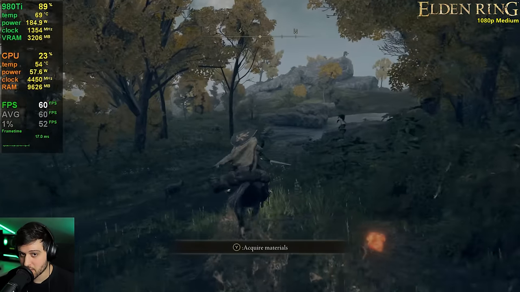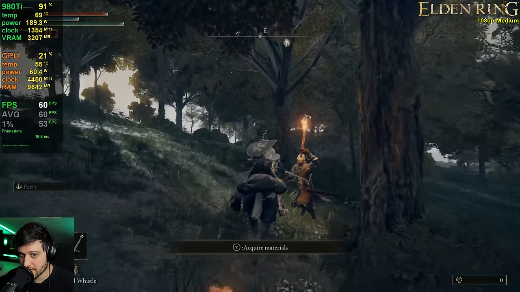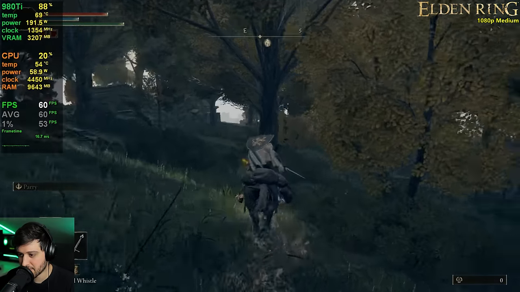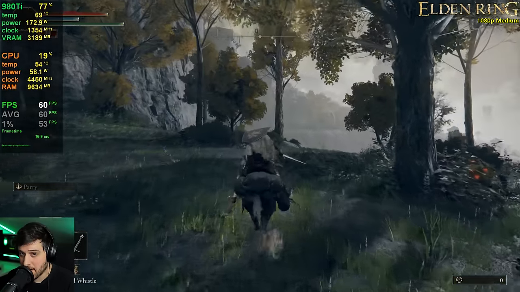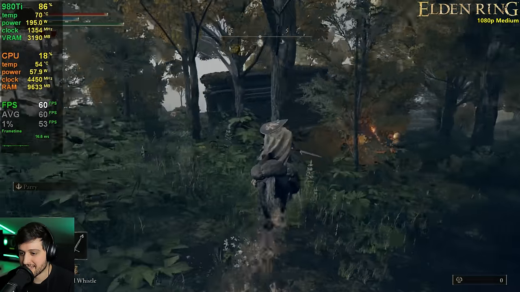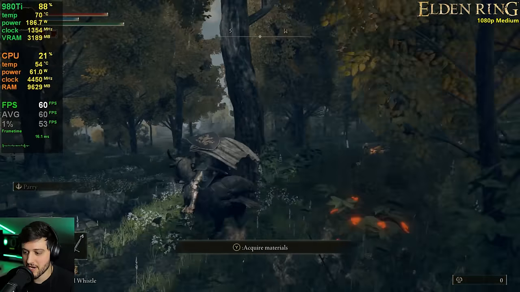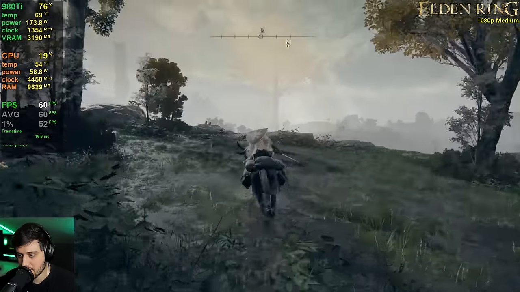GPU utilization gets really high up into the 80s right there, even low 90s at times in this particular area with a lot of trees. So that means that in like 90-95% of the game, it will stay locked at 60 FPS the entire time. You shouldn't really worry about FPS fluctuations here if you're playing at 1080p with the medium settings.